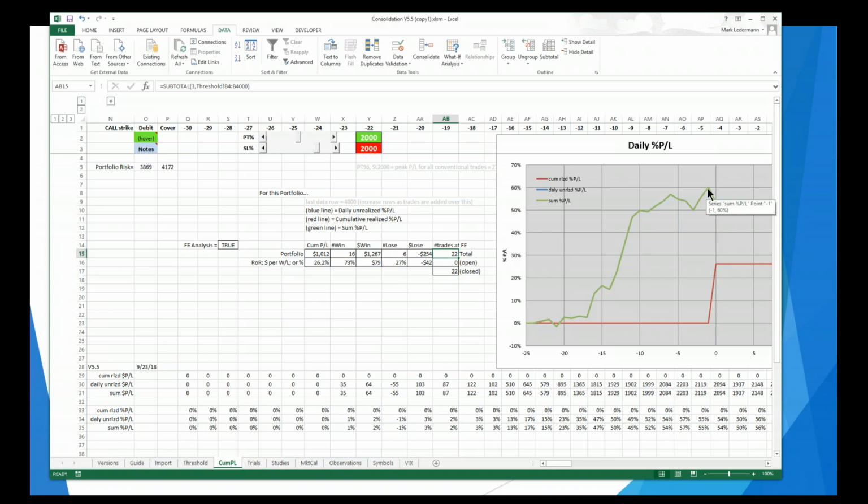You can see on day -1, 1 day ahead of 0 day, 0 day again being the front expiration day, 60% profit was the average P&L against risk on this particular stock. But again, we can't do just conventionals. Oftentimes we are doing non-conventional strategies as well. So half of the trades were non-conventional, with excellent results. What was it? 34%. The other half were conventional with super results approaching 60%.